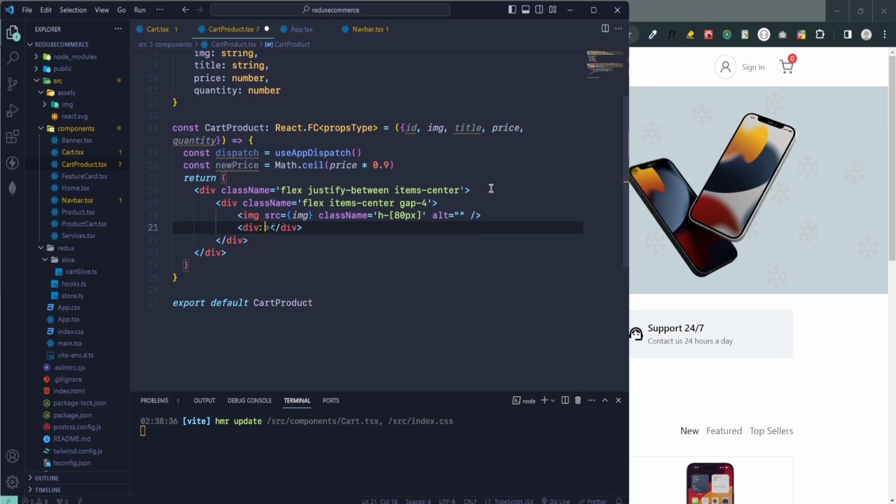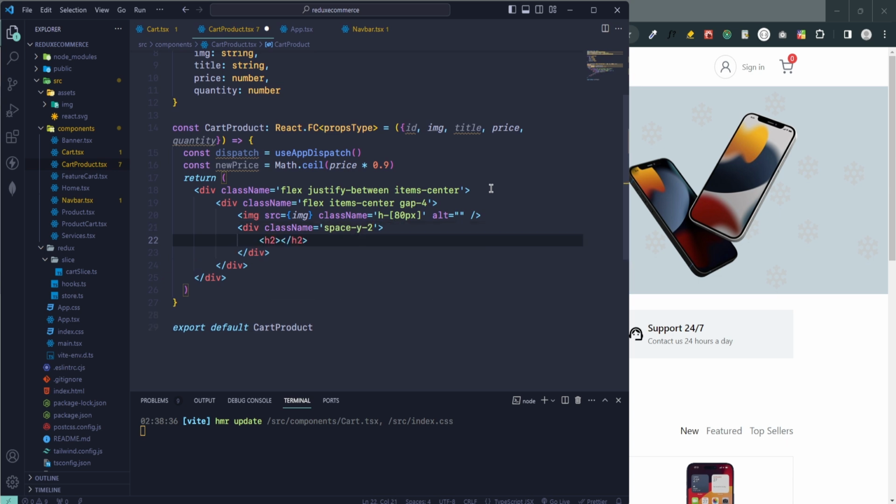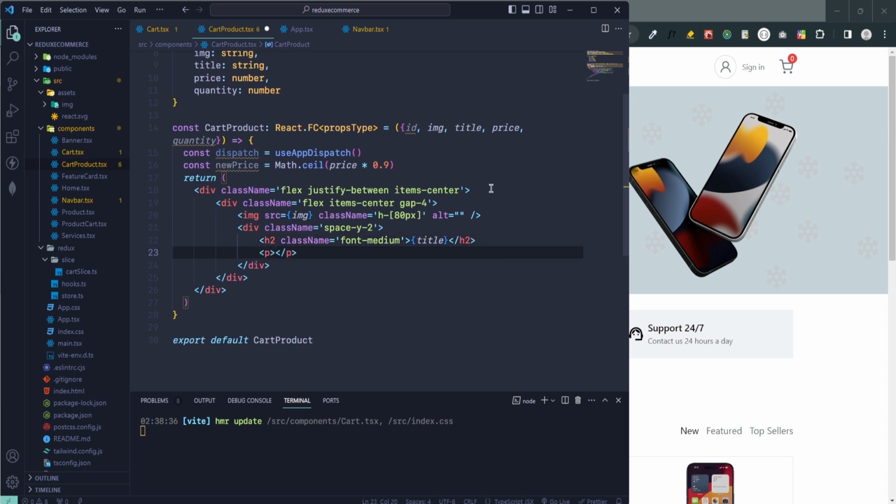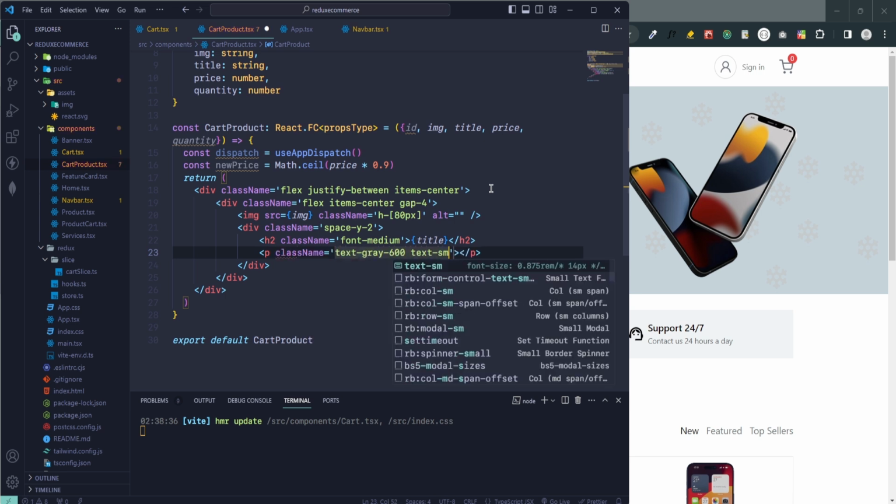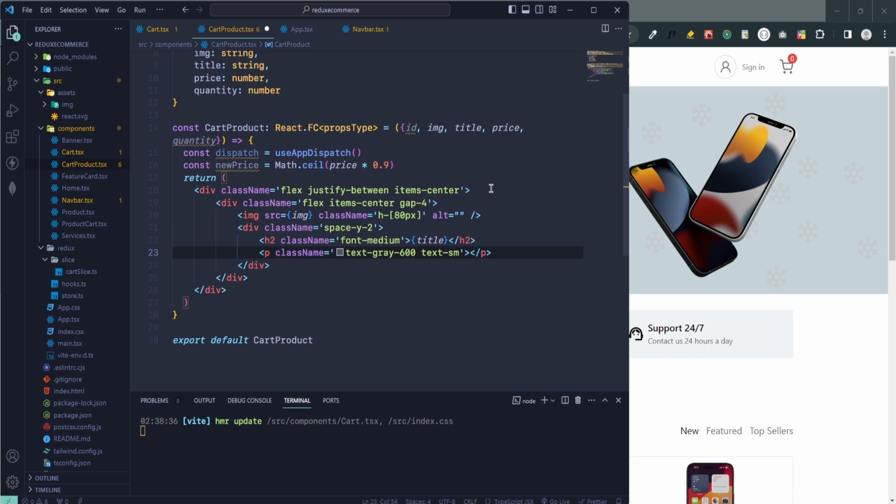And I create div class space-y-2. And I add h2 tag. Class is font-medium. Title. I create paragraph tag. I add class text-gray-600 and text-sm. And quantity times newPrice. Okay.